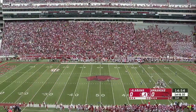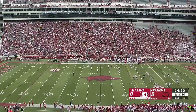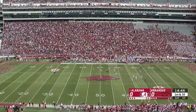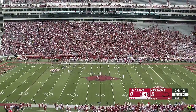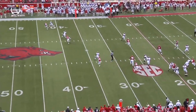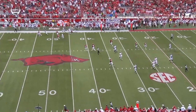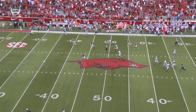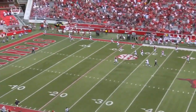The month of September. Off play action, Tua dumps it off to the tight end Irv Smith and it's a first down past the 40. Smith stays inbounds. This has happened to Arkansas all year, whether it's on the opening kickoff or on the opening — Alabama comes on the road. A little naked just to get Tua into the game, nice easy completion. But look at the blocking downfield — just outstanding blocking and really poor pursuit by the Razorbacks defense.